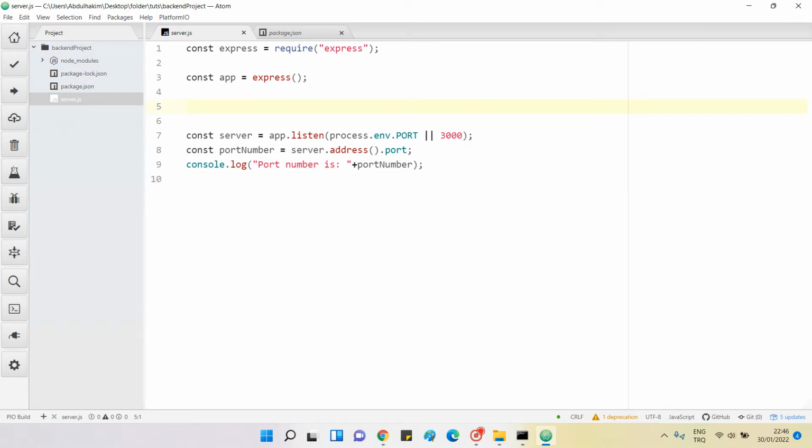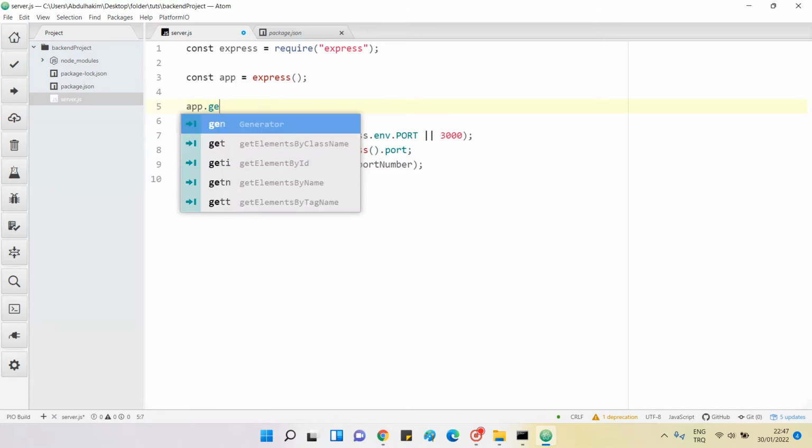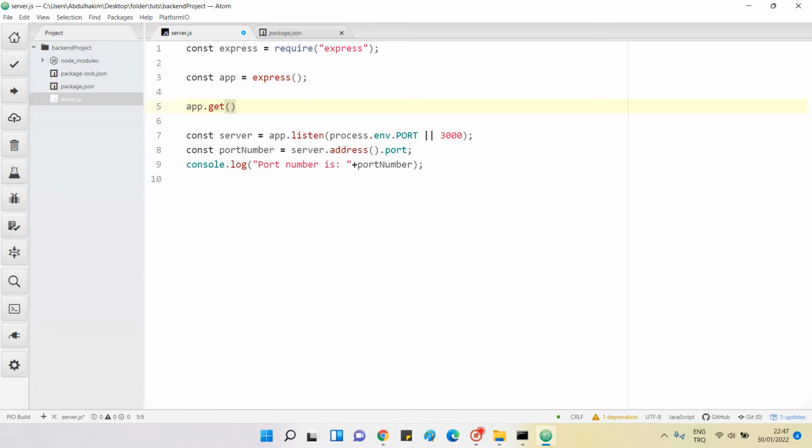And I think we can do it in two ways. One is that we can serve a simple string, and the second is that we can serve an index.html page. But to do them, we need to use the routing of the Express package. So I will say app.get, because we will just get this index.html page or this string from the server. It's going to be a get method.